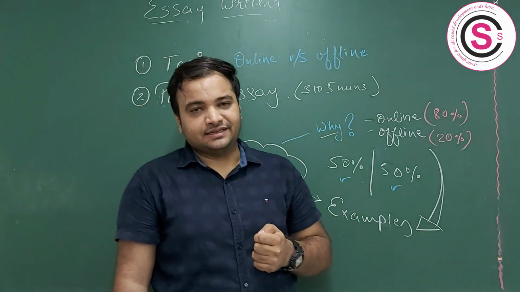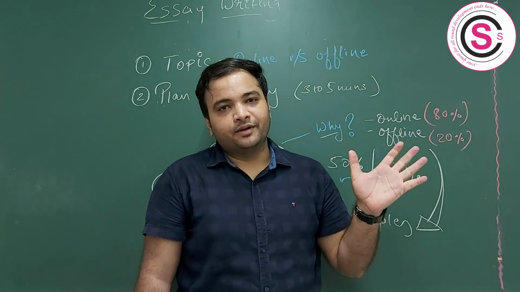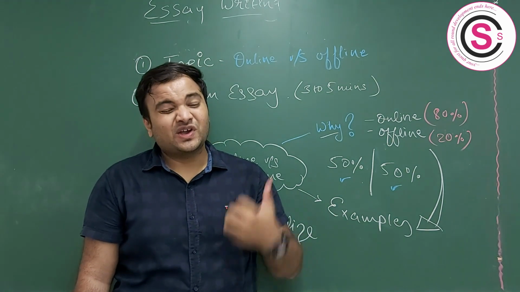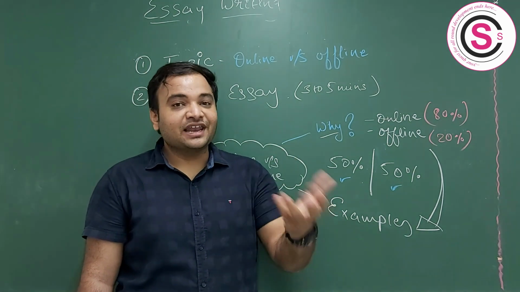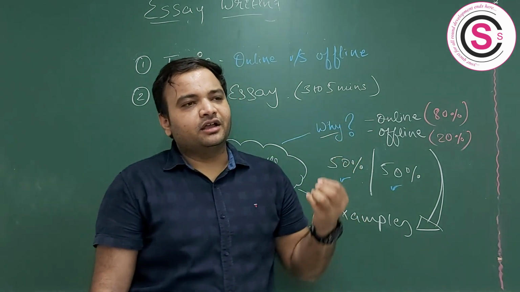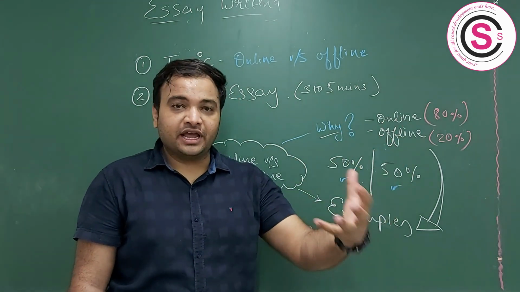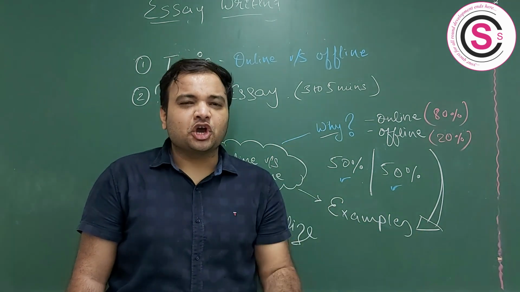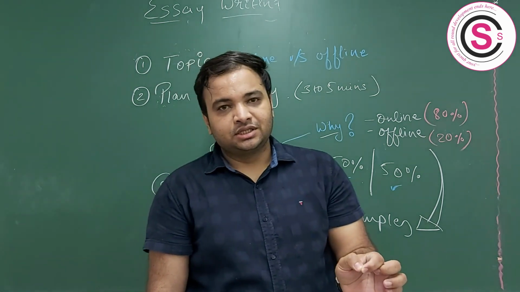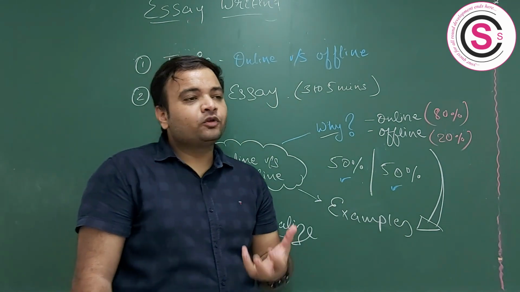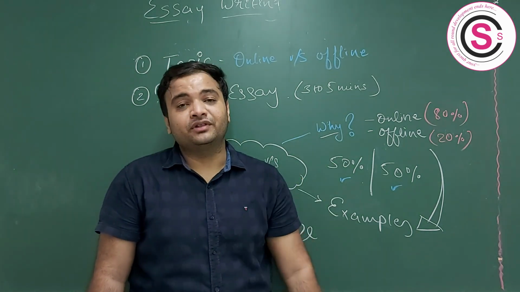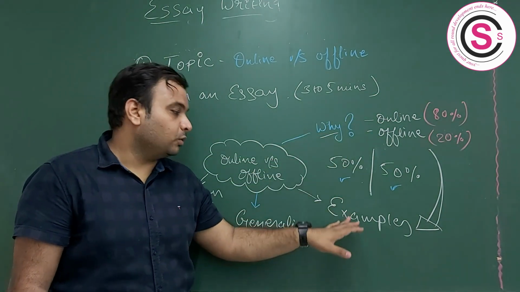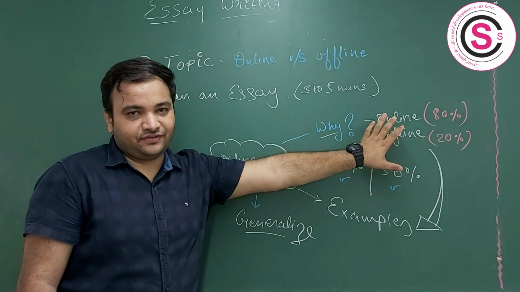See, when you are writing an essay, bluffing is okay, perfectly okay. Nobody is going to authenticate the information that you are writing. You can bluff about things. Yes, you can lie about certain things. You can write like, University of Cambridge carried out a survey according to which Amazon.com or Flipkart.com gets a shopper online every minute. You can write things like that. Nobody is going to validate or authenticate your information. So make sure you always have examples. You always write something about what you are justifying, right?